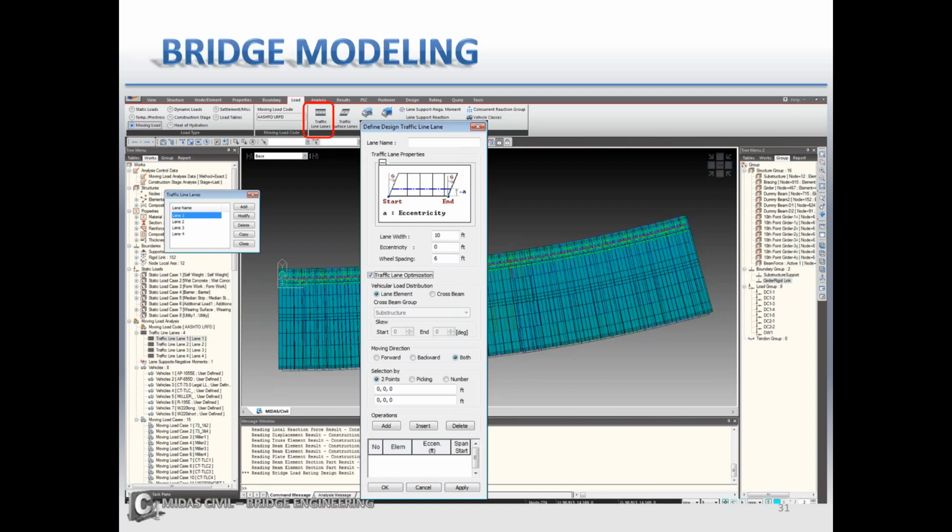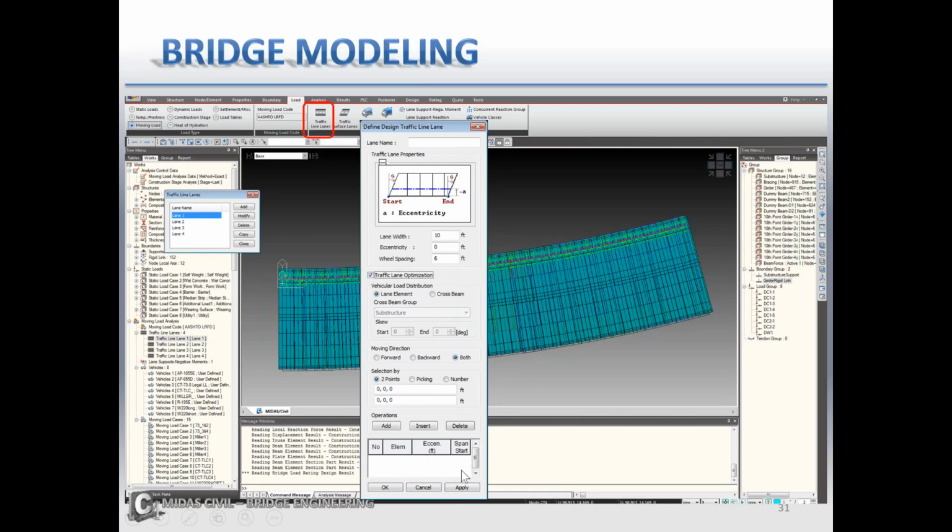So now the way I selected it is I click on number down here, and what I do is I highlight all of the nodes at the edge of the deck, these nodes here. Once I highlight them, they're going to show up on this box, and you're going to copy it over to this number tab and click on add.